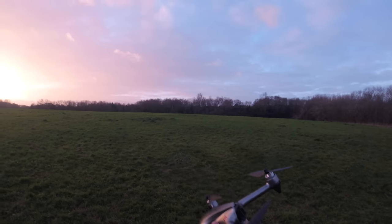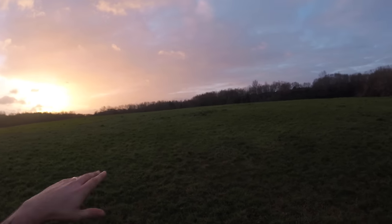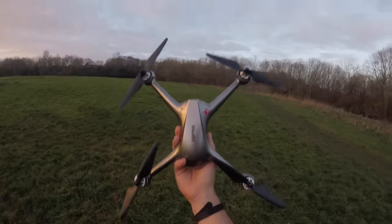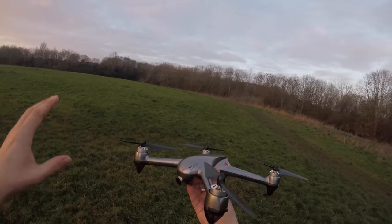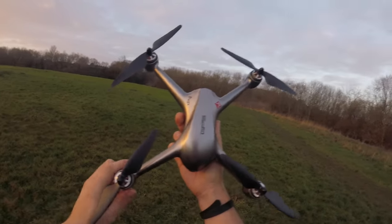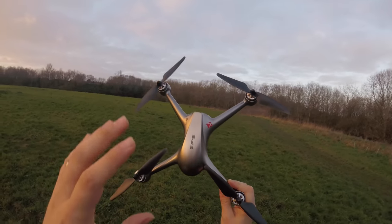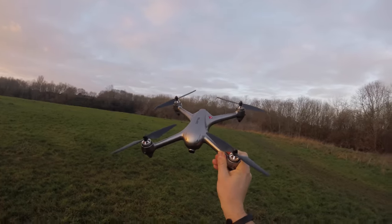This is fantastic. We have not got a nice day. We've got a day which is very, very rough, and by all intents and purposes should not be flown in weather like this. But in order to see how a quadcopter reacts, you have to give her a bit of pressure. Now, the bit of pressure we've given her here today is only because I trust this brand. It's not for just wanting to show off, because if I wanted to show off, I wouldn't just be flying in this wind. And I'm not that sort of person. But this is just to see exactly how this does. And I tell you what, it's just fantastic.